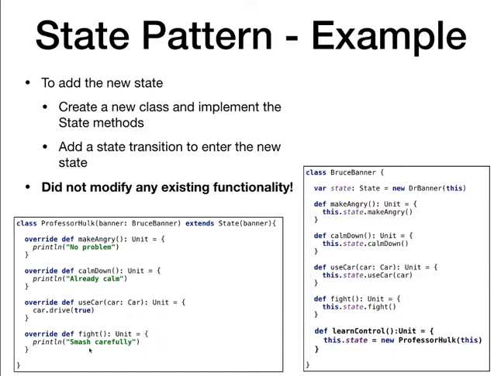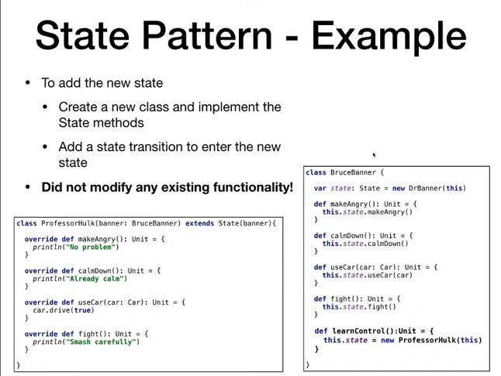When I go through this, I'm not thinking all that much when I'm designing this. I'm saying, if he's in the Professor Hulk state, what behavior does he have for each of these four methods? I'm not worrying about a big if block. I'm not worried about interacting with any other states or any other code. When Professor Hulk is made angry, what happens? Well, it's no big deal. When Professor Hulk is calmed down, well, he's already got it together. It's no big deal. When Professor Hulk uses a car, he's going to be able to drive that car, but he's going to be overweight. He might damage the suspension or whatever, but he can drive that car. When Professor Hulk gets in a fight, well, he's going to be pretty deadly because he doesn't only have the strength of the Hulk, but he can actually control it and have some more strategy instead of just smashing wildly.